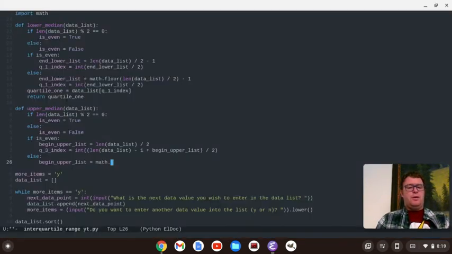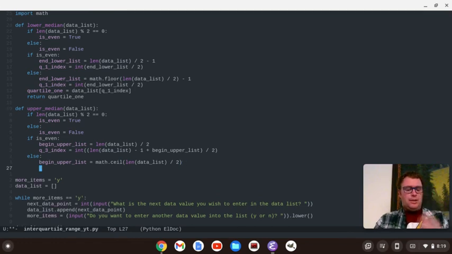Instead of math.floor. So we'll use math.ceil of the length of the data list divided by 2, okay? And then the Q3 index is going to equal, well, we want it as an integer, right?